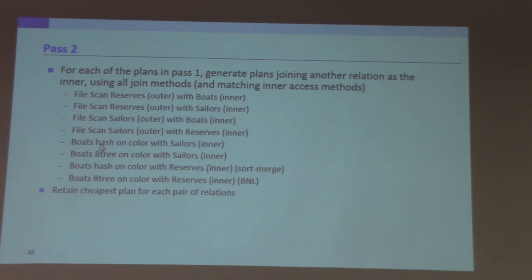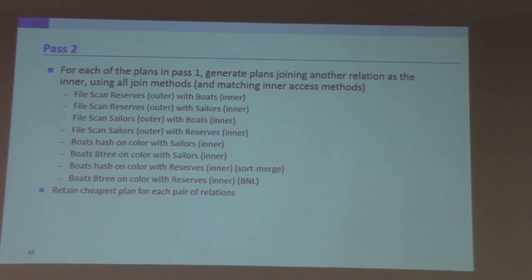And lastly, boat is a little bit more complex because it has two plans. One is the best one-relation plan over boat, which is hash. The other is the interesting order of boat, which is the B+ tree. So you have to try 4 possible combinations right here. But you always keep those from level 1, from pass 1, as outer. Do you follow me so far? Yes or no? So far so good? Okay, cool.